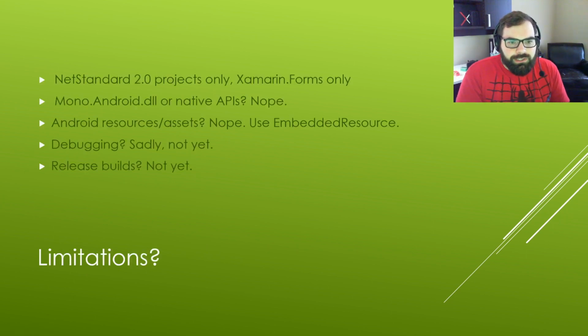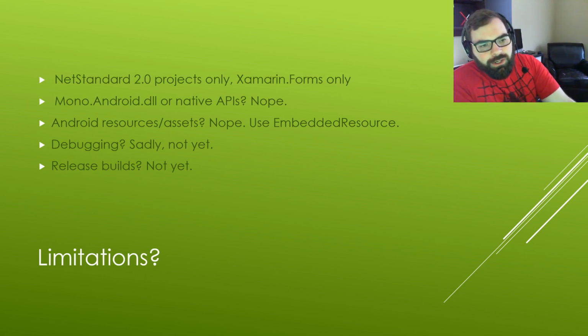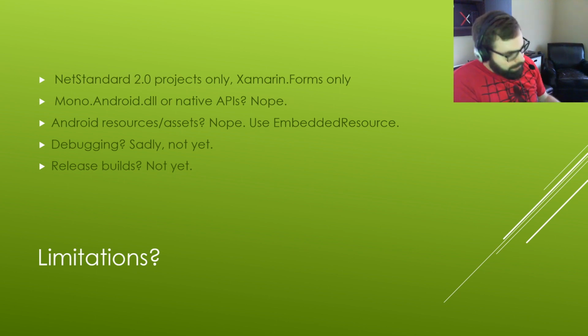So let's talk about the limitations. You obviously saw that was a .NET Standard library. That means you don't have native APIs. You can't call into Java. In some ways that's liberating. In some ways, that's the whole point of it, is we're getting a quicker Xamarin.Forms development experience without all this stuff. So images work. You saw on the screen, I had that Xamarin logo. It came from an embedded resource. And this is what I've gotten to work so far in one week.